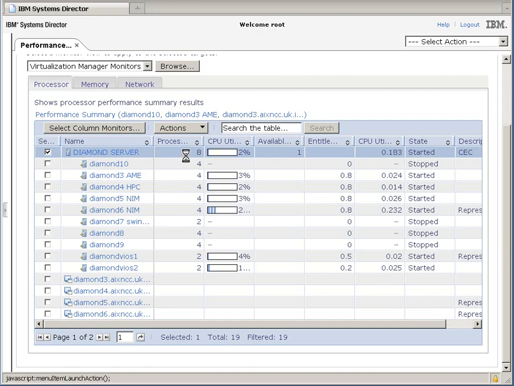Okay, now I can see my machine has 8 CPUs. It's 2% used. There's one CPU available. If I hover over here, it will show available processors. So I have a whole CPU that I haven't assigned to logical partitions. That's useful. I don't have to go to my HMC to look at it. I have my entitlements here. A lot of the logical partitions have 0.8 of a CPU. The VIO servers have 0.5 and 0.2. That's a bit low actually. I might want to go and fix that.